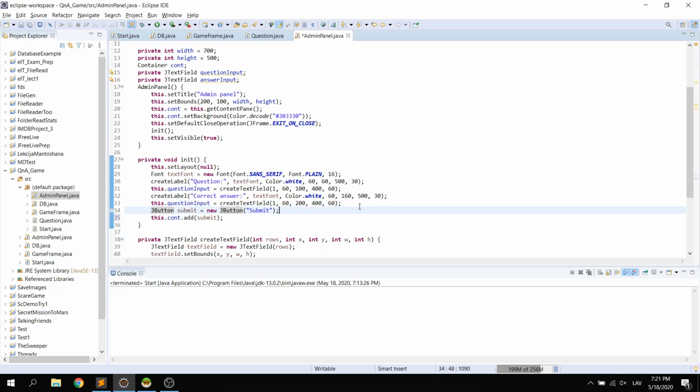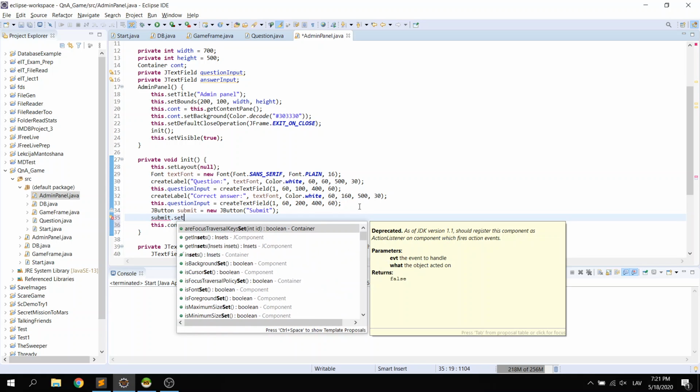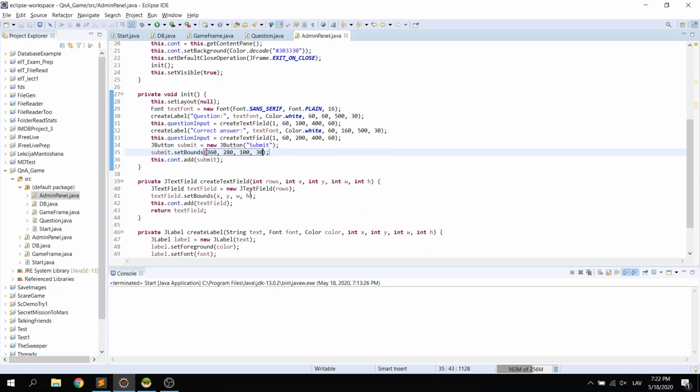One more thing we missed, we need to set some kind of bounds to it. Set bounds, and we can have it more from the left, more from the top, 100 wide and 30 high. Okay, let's create a last one.